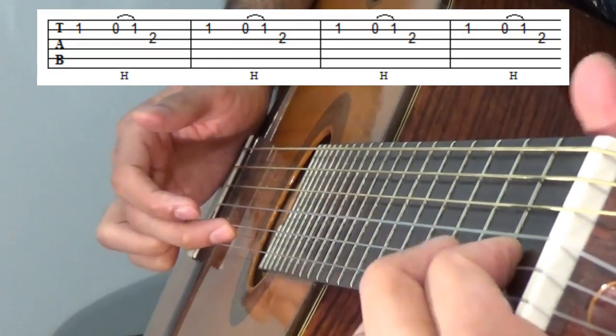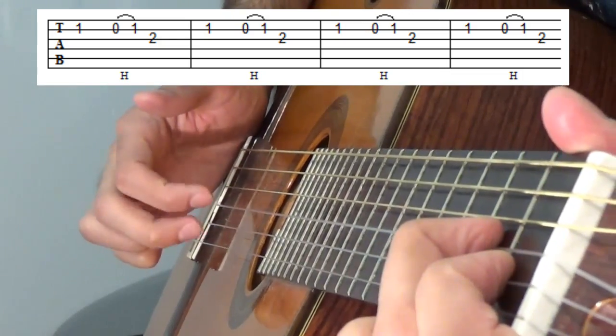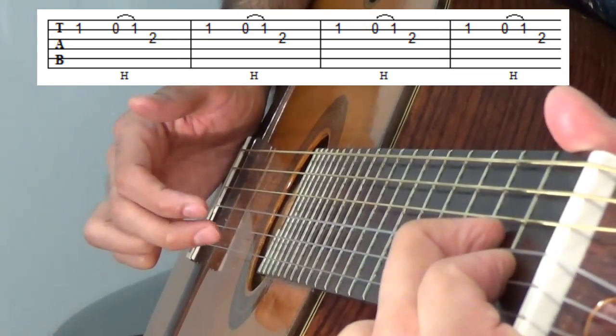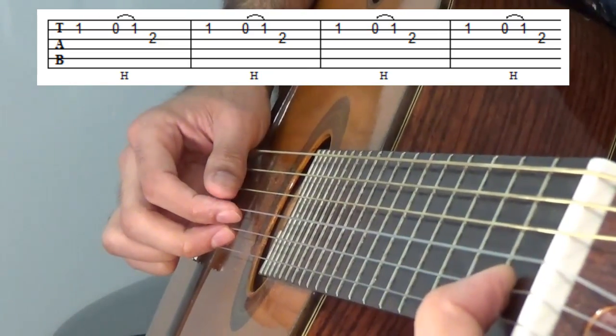So play this a few times. The first note is longer than the rest of the notes.